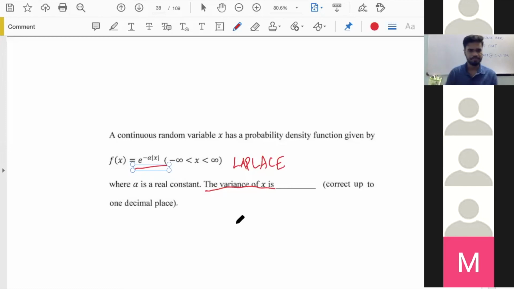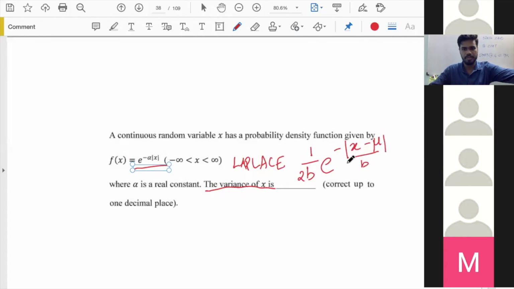So, Mihir, I think you are trying to say something. Would you like to say it? Sir, you said that compare it with the 2b square formula. Okay, can you elaborate a little more? Sir, like 1 upon 2b times e raised to minus |x minus mu| upon b, compare the equations and compare the value of b. So I said compare it with 1 by 2b exponential of minus |x minus mu| over b. Then compare alpha with b and all that, right?